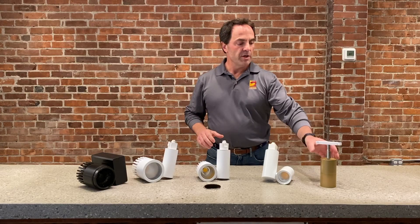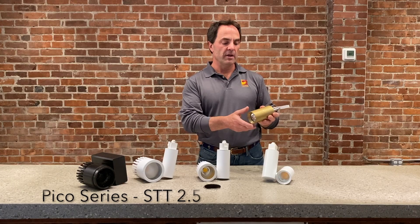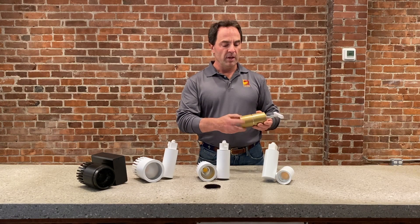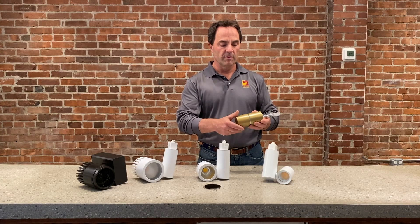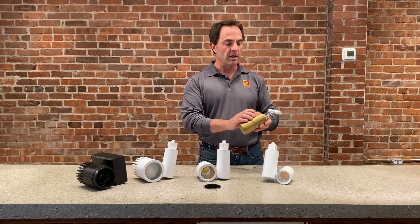We're going to start over here with our smallest one. This is the Pico series, the STT 2.5. It's all machined in our factory from solid aluminum. When you unscrew it you can get in and access the lenses, add louvers, and change the optics. This one is also set with an optional Bluetooth integral to it as well as beacon technology.